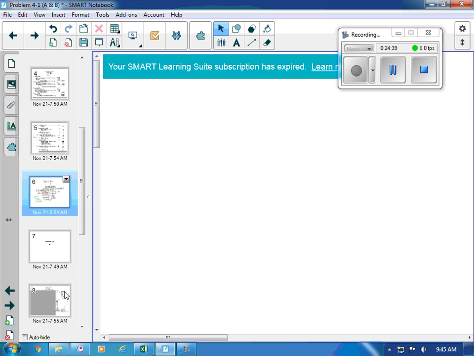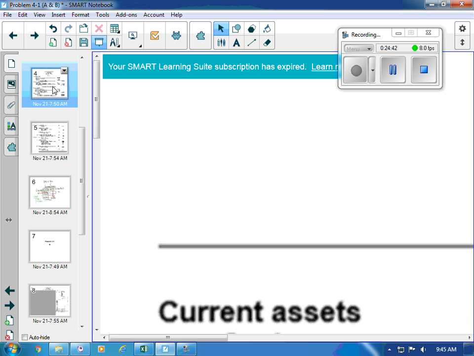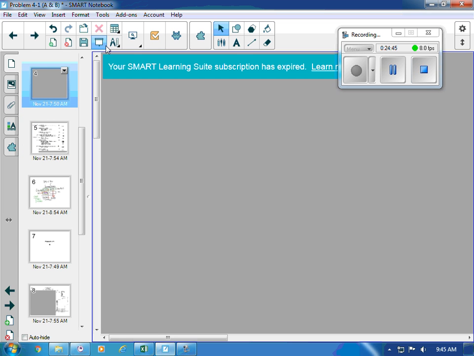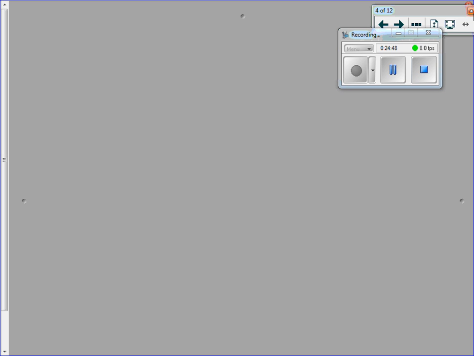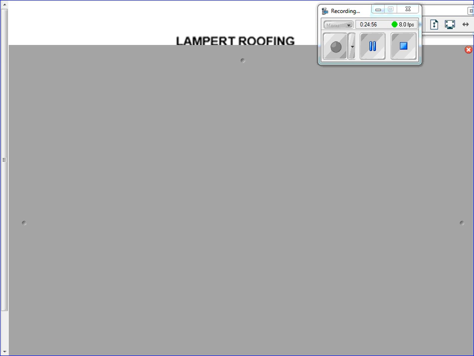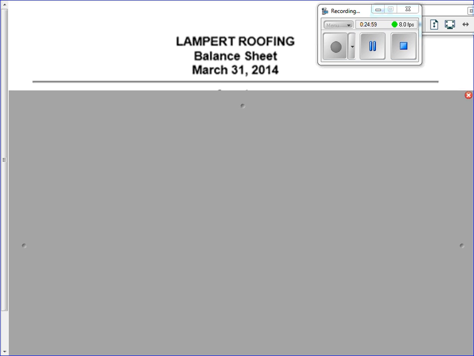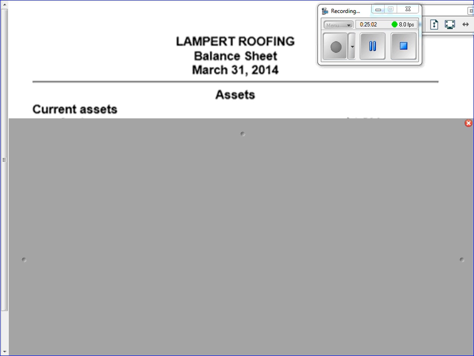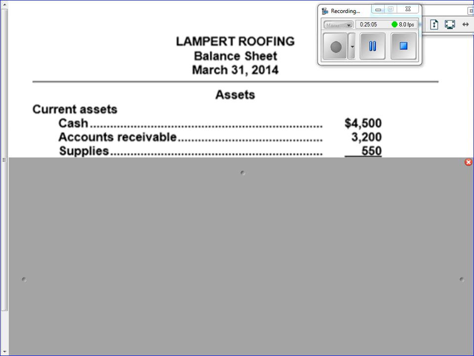All right, where did you go, balance sheet? Okay. Assets. We've already got it all ready to go. I just made it a lot easier for you. How many columns do you have? Only 2. Why do they do that to us? But current assets, we already know the 3 because we talked about them. So you have a left and a right. I don't even have a left today. How sad. We talked about those 3 already. We labeled them. I think it's pretty obvious because of our labeling.